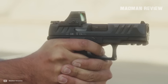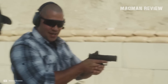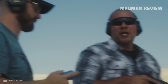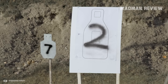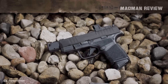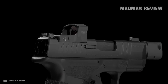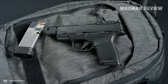With the market practically overflowing with striker-fired 9mm pistols that are optics ready, feature high capacity, and are easy to conceal, it's time to come up with some help. We present you with a list of the top 10 options in this regard. You don't have to buy all 10 — just choose one. With any pistol on this list, you just cannot go wrong. Go to the range, test some of them, and choose the one that fits you best. With that being said, here are our picks for the top 10.